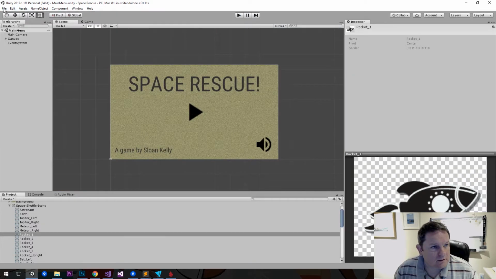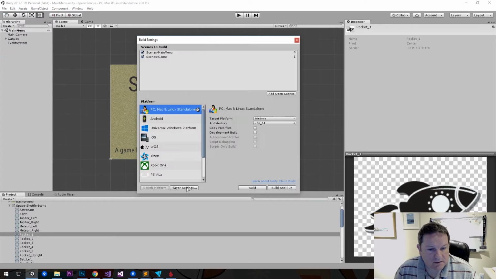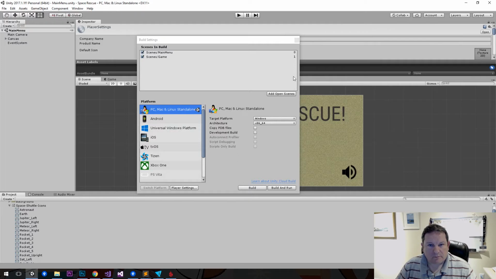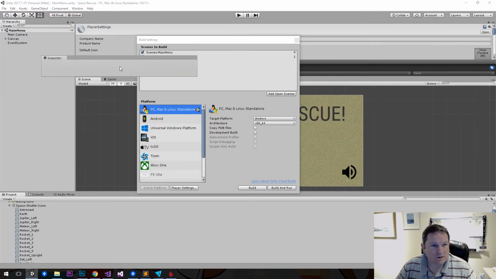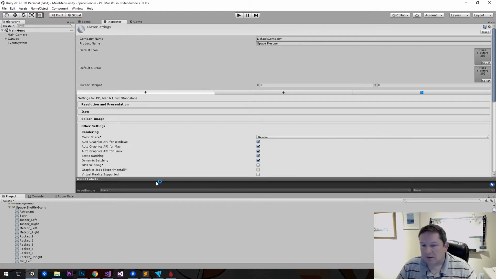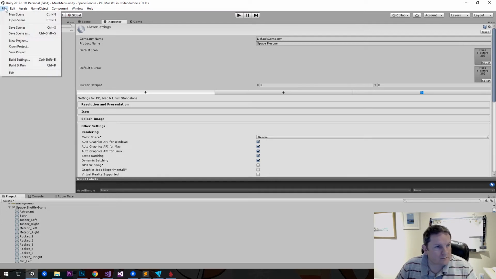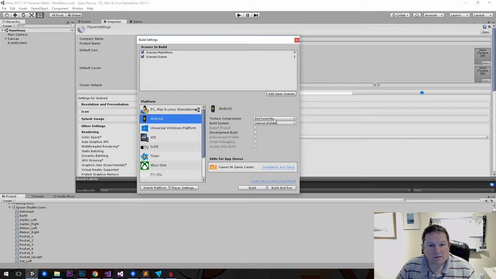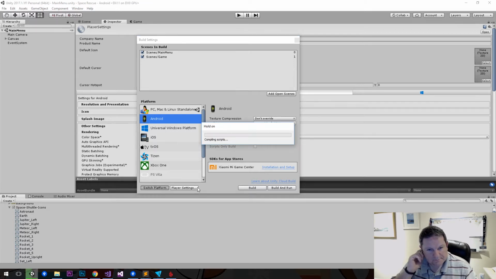Now what we need to do is go to our build settings and then player settings. And I'm going to move this over to here so we've got a bigger space because we will need a little bit more space for this. Okay. So first of all, we are going to be building for Android. So texture compression, don't overlay. That seems okay. Developer build. Yeah, okay. So I want to switch platforms.